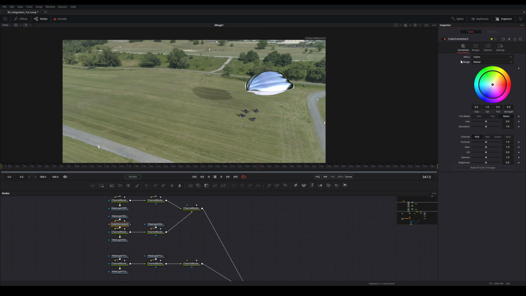And I'm going to come into the highlights. I'm just going to try to, oops, don't go too far. Just kind of ease it down a little. I think I might actually go back into master. You always want to work big to small adjustments.